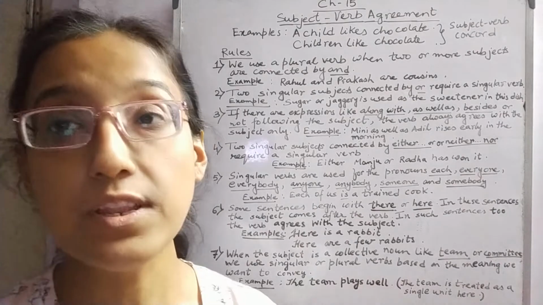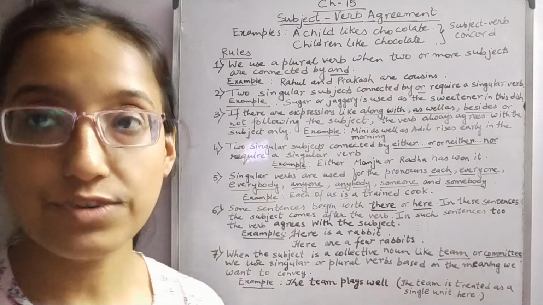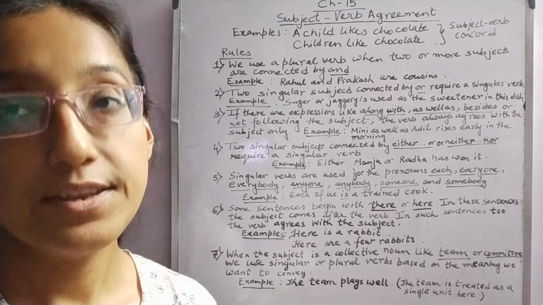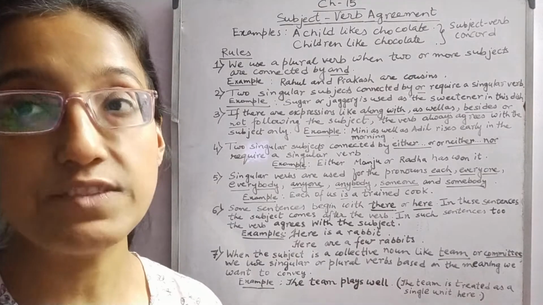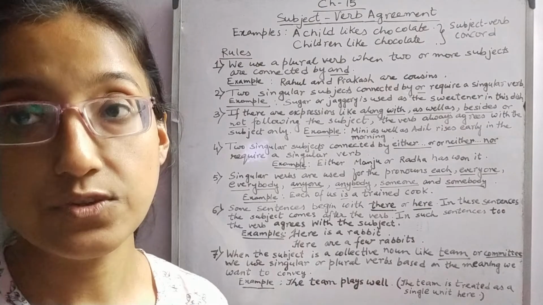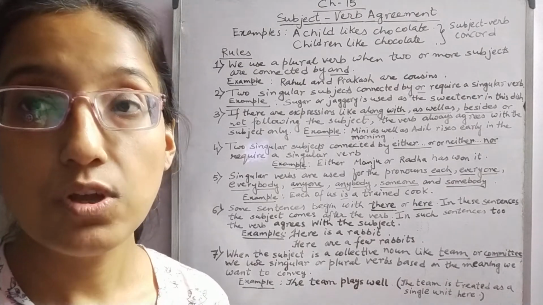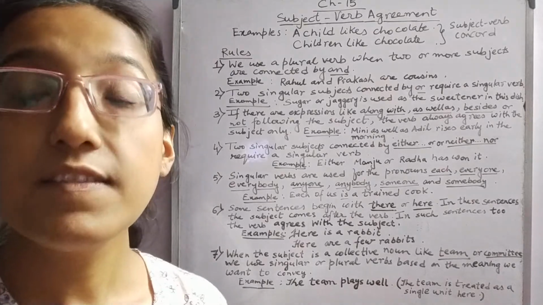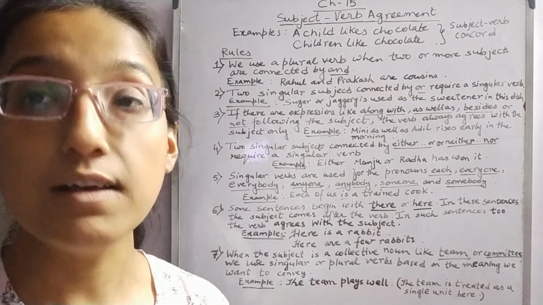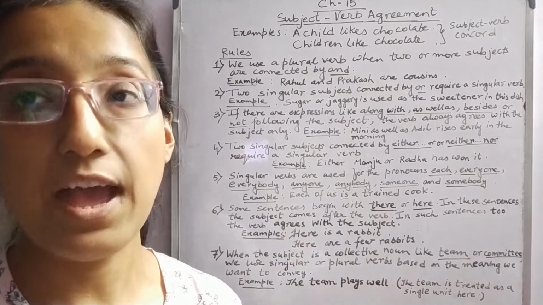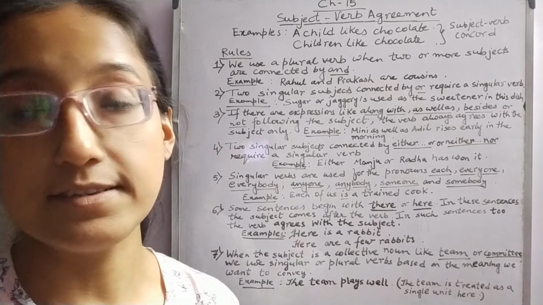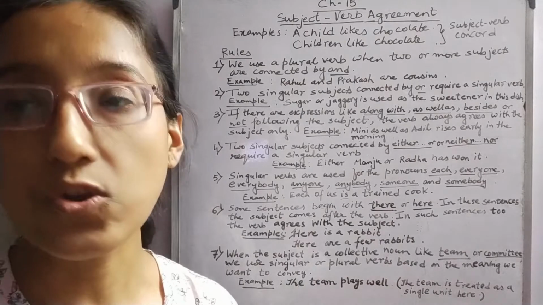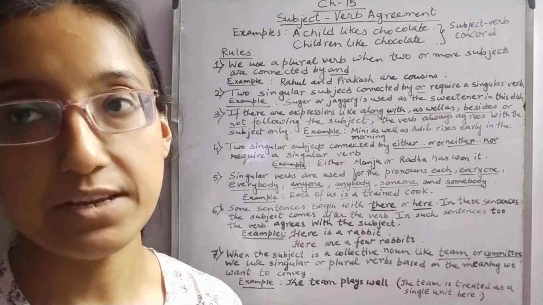Now today students, we will discuss a new chapter from your English grammar book. That is chapter number 15, Subject-Verb Agreement. Before going into the exercises of this chapter, we have to know the rules which we have to keep in mind. So, the most important rule is that a singular subject is followed by a singular verb. On the other hand, a plural subject needs a plural verb. This is called the subject-verb concord or subject-verb agreement.